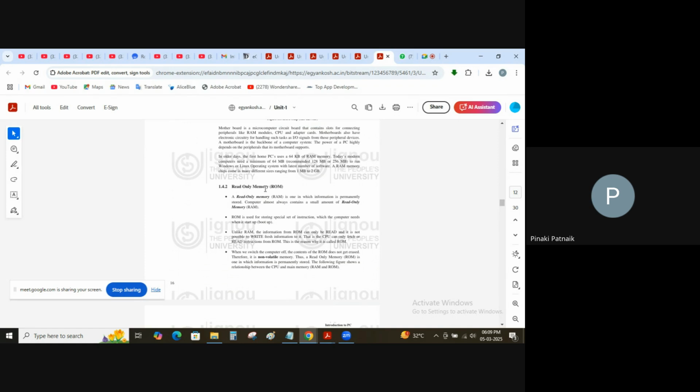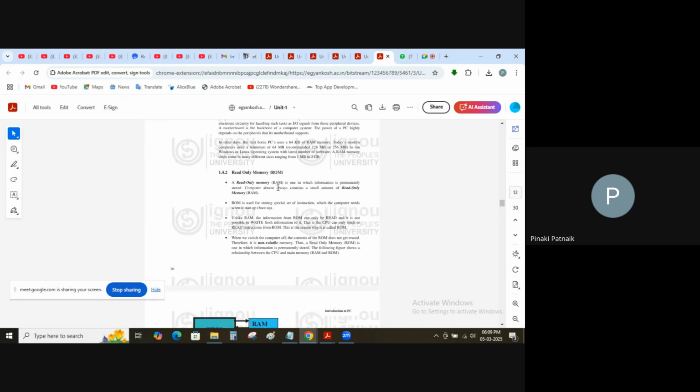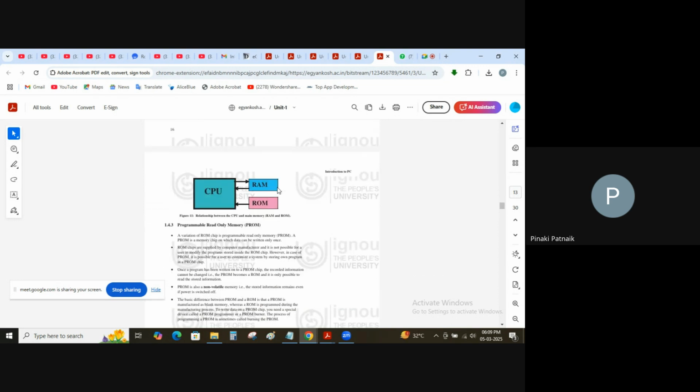Similarly, there is ROM, read-only memory, where the memory is stored permanently and you cannot erase the memory. The CPU does the processing and stores any information in the memory. The memory is mainly of two types: RAM, ROM, and secondary storage.